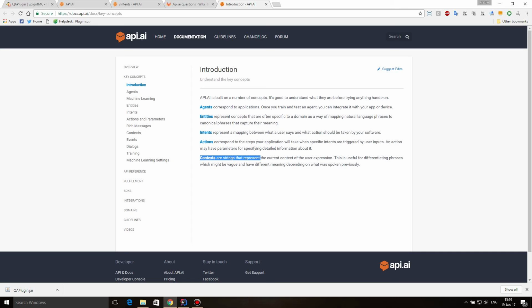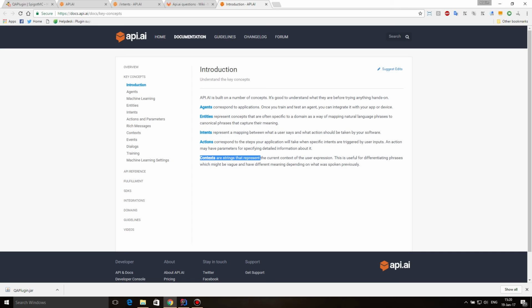So context is basically giving more information than just the text or just the question. If a player is at a specific location and he asks, "Where am I?" or "What is this?" it will use the location to say, yeah, you are in, for example, the market. So those contexts are additional data to your question.